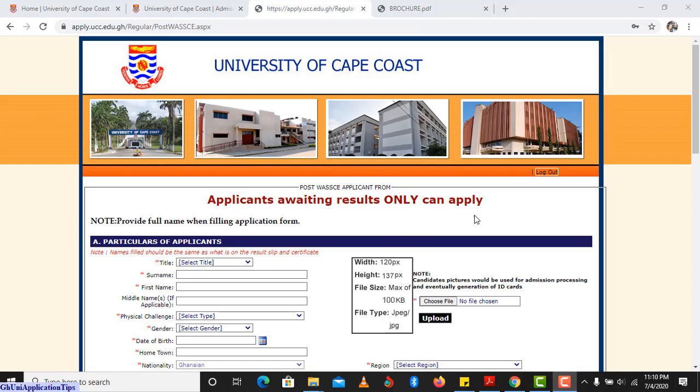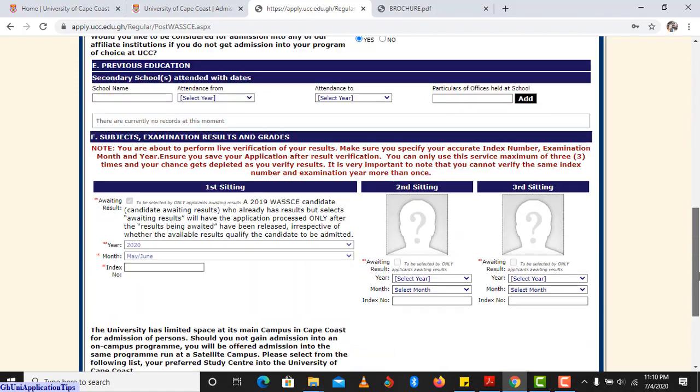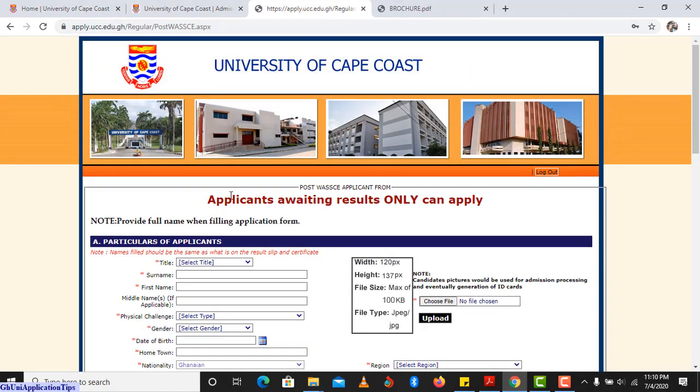So this is the online application portal of the University of Cape Coast, and you are to take note of the important notices that are available on the portal. The first notice is to provide your full name when filling the application form. You are also to take note that names filled should be the same as what is on the results slip and certificate.